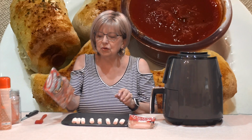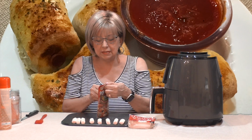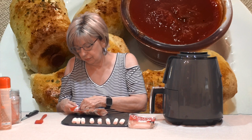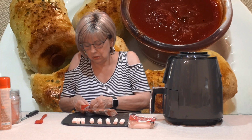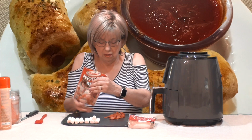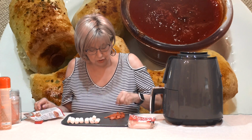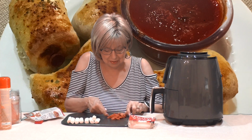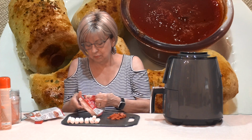Okay, now you have your little mini pepperonis, so I'm going to open this up. And just put them down here. I'll move these over on my cutting board. These are so tiny. Look at them. I can't even pick them up. They're smaller than a dime. And then we have our soft pizza dough. So let me open this up.